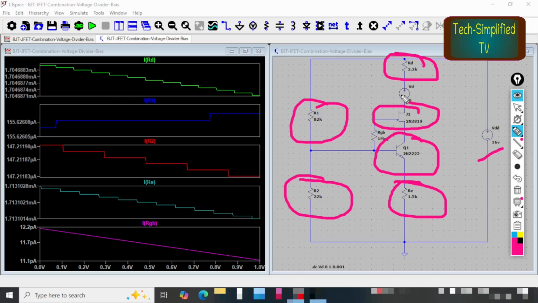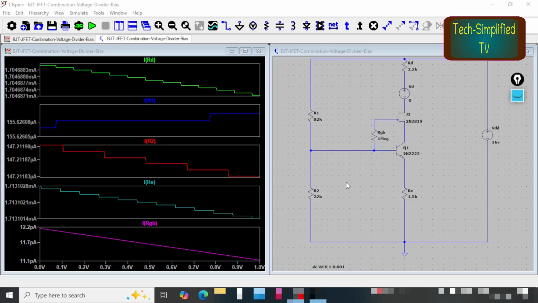From it we have divided the voltage and we have provided the voltage for the biasing configuration. We have successfully done the DC biasing of voltage divider bias for a BJT and JFET combination. It is an NJFET and NPN BJT, and we have successfully done the DC biasing configuration. We have tested using a DC sweep in which we are successful.